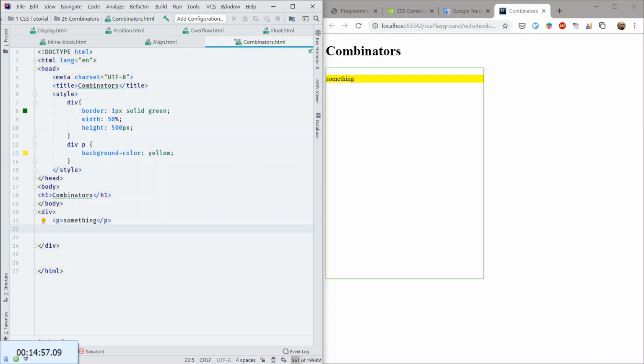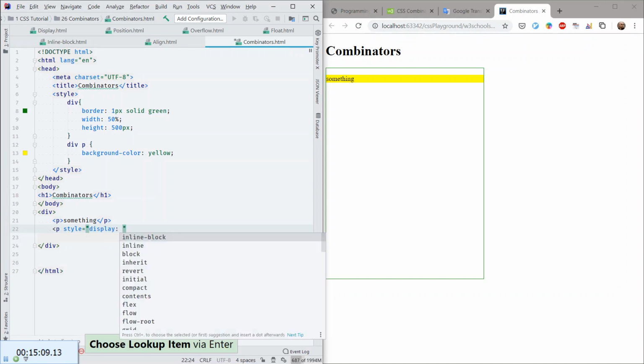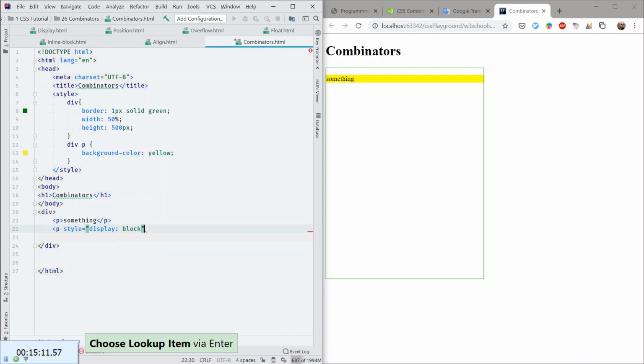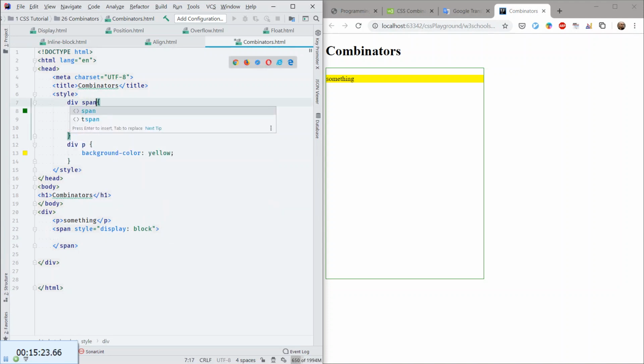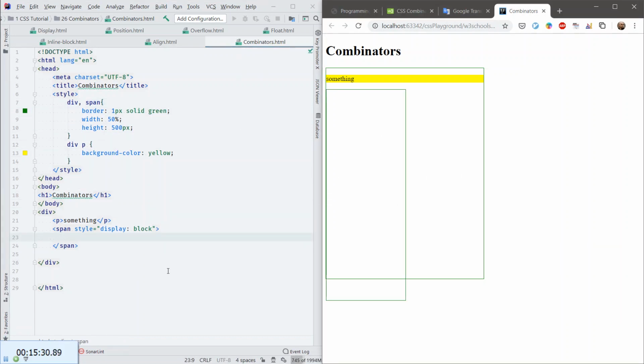We'll do p with a style of display block, and inside of it we will create a span. So let's see that we have the span in here.